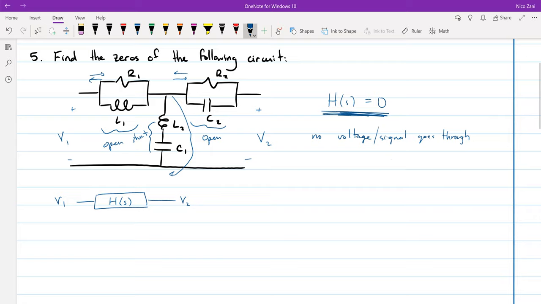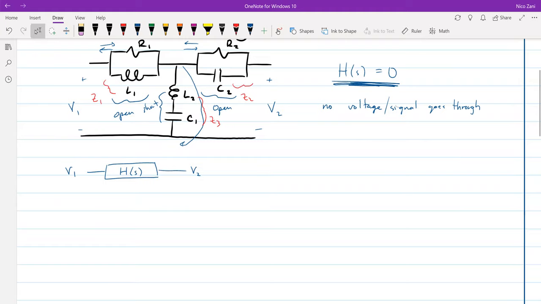So the idea then is that as opposed to fully solving for your entire transfer function, right? Saying like, oh, I'm going to do R1 parallel L1S, and I'm going to add that in, you know, you have a pi circuit, or you have your T circuit and you're trying to solve for the parameters, right? As opposed to doing all that, the best way to find your zeros is to just do the following. Let's call this Z1, let's call this Z2, and let's call this Z3.